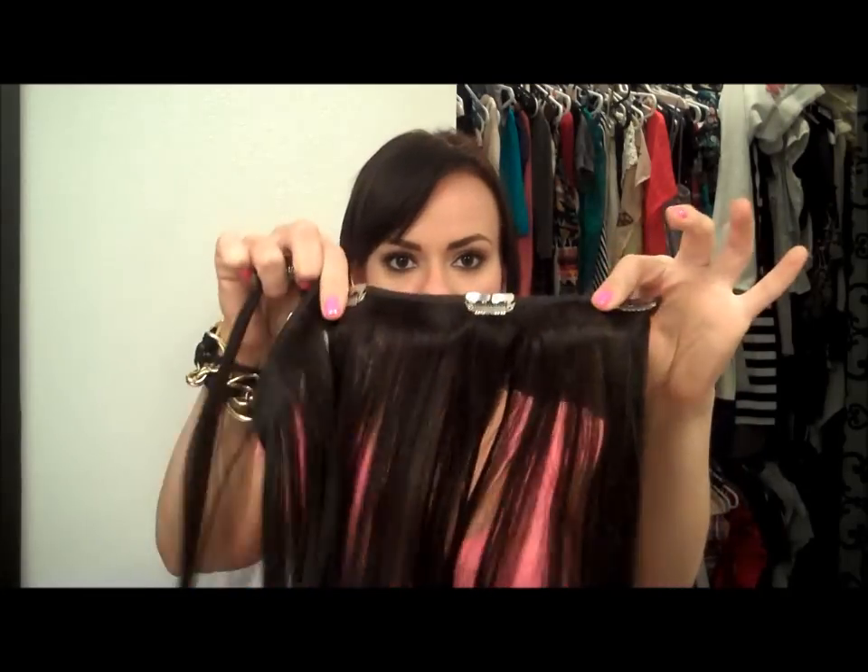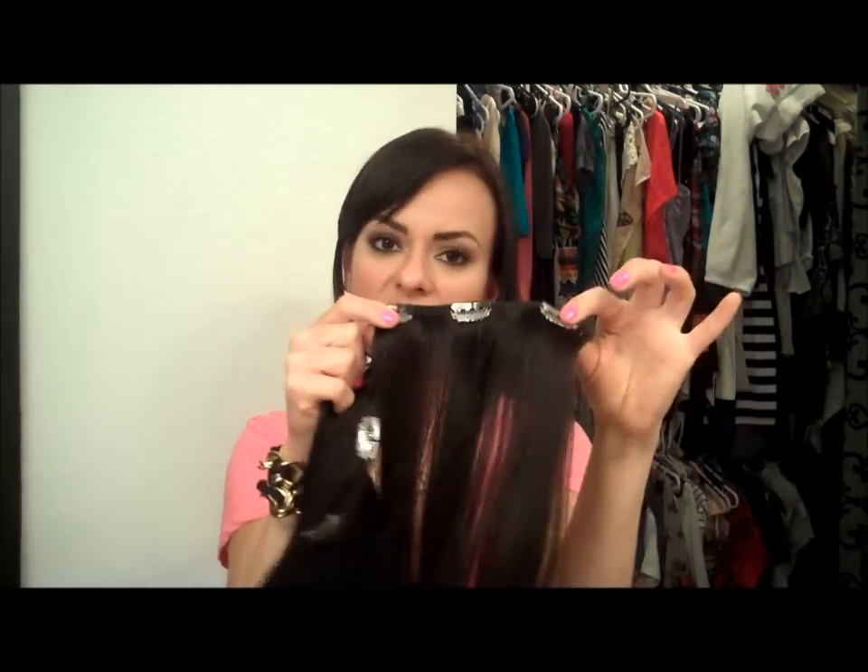How it comes is in a pack, and most clip-in extensions come this way. There are two pieces that have three clips - the longer ones are about the same length, and then there are two shorter ones that also have three clips. There are also a few single pieces with just one clip that you could use on the sides or whatever. But I don't use those because I try to do fewer clips in my head - the more comfortable and the easier it is.